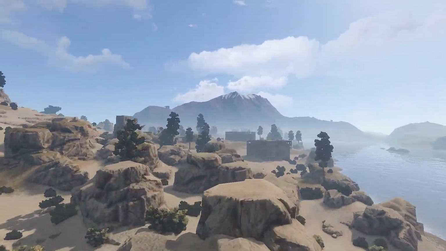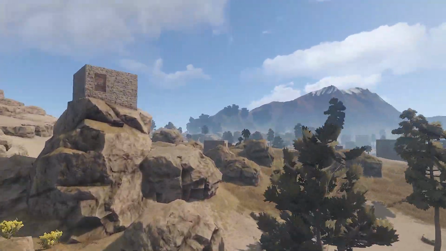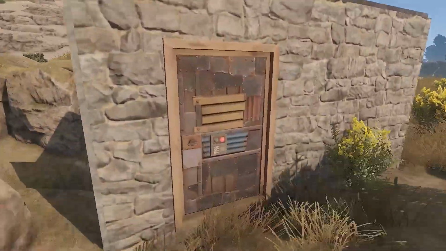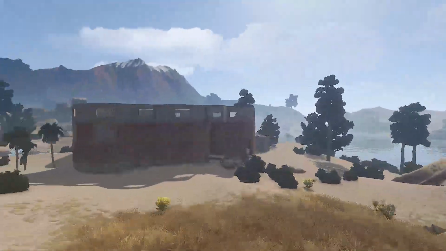Where the hell did that base go? What in the fuck? There was a base over there a couple days ago. And then we also had a raid house just over here. This is actually our raid house. I can't open that door. This was our raid house for this said raid over here.